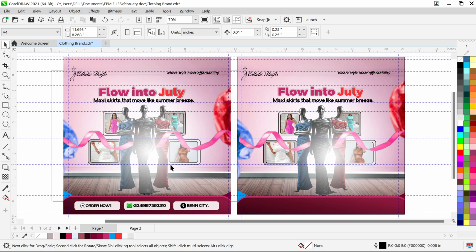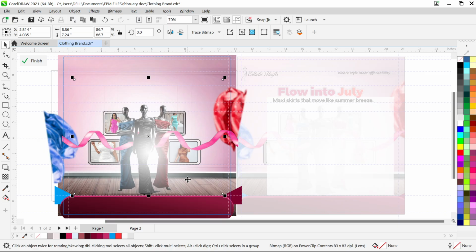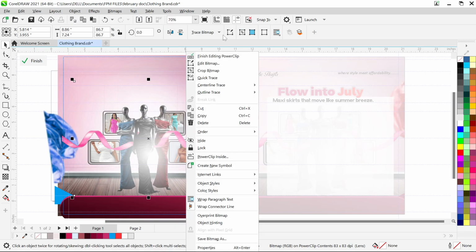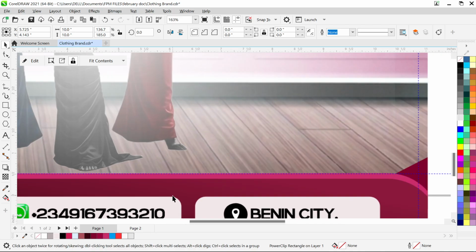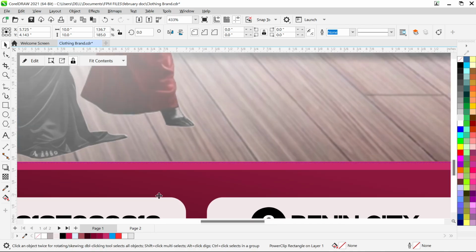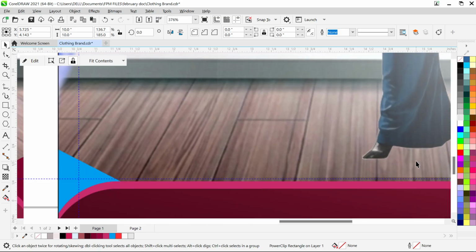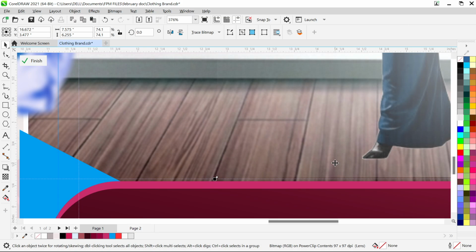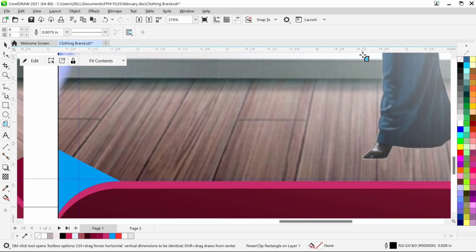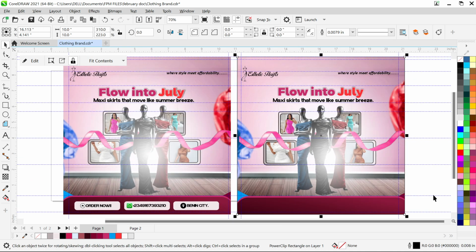You write the text on top. Let's make this light effect like this. Let me see something. Is this showing? No. You can see it just blended with the background. You see that? So let's see this other one. There's a little bit. Let's take it a little bit downwards. Yeah, like this. Like it works. Make sure to always zoom to see what you are doing. Make sure you see that correctly.